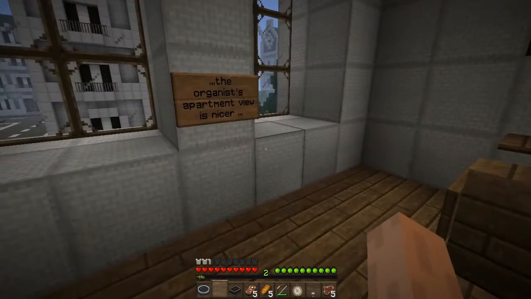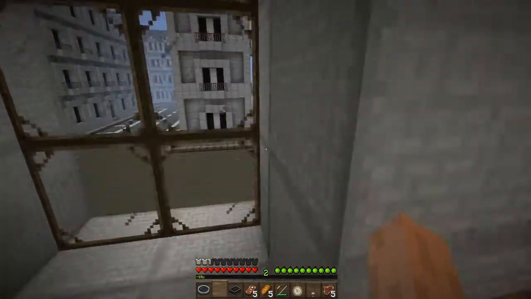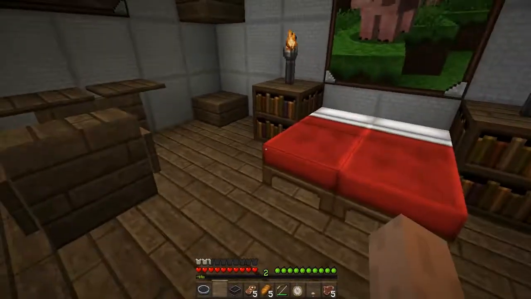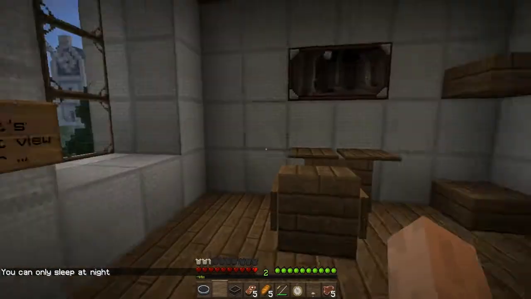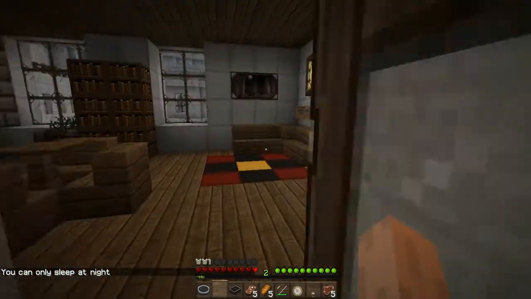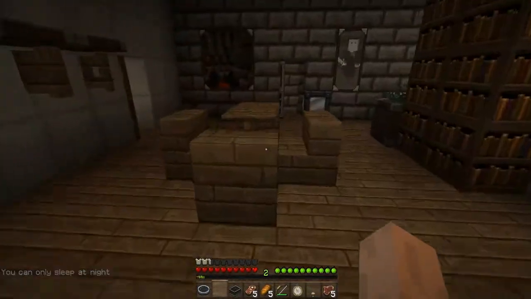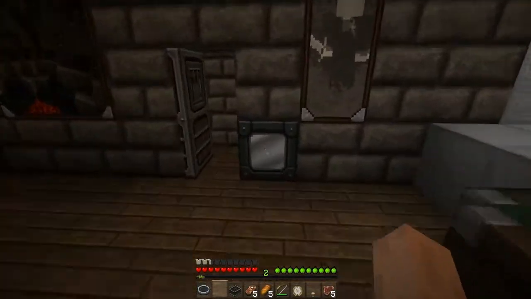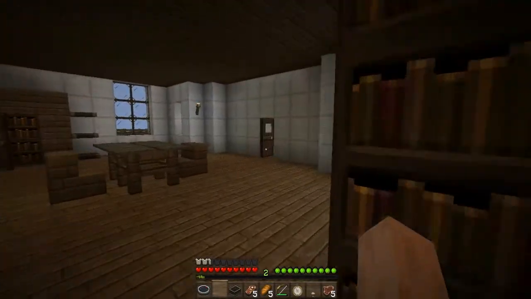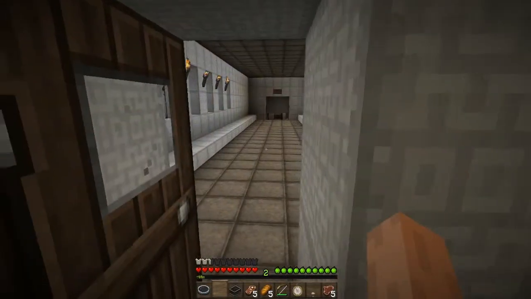Checkpoint bed. The organist's apartment view is nicer. Yeah, this is just like a street or whatever. Okay. I'm gonna sleep at night. So, it should have been night. Wait, then. Where exactly am I supposed to go then?